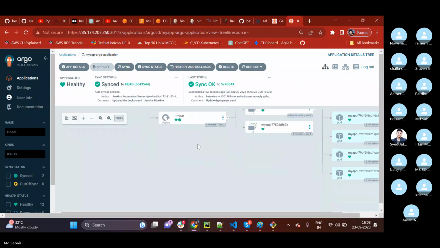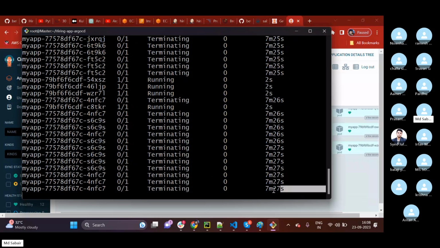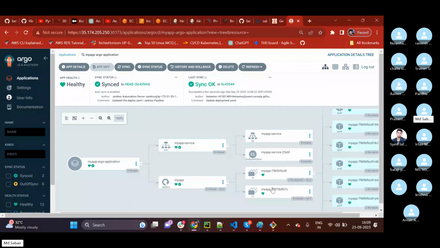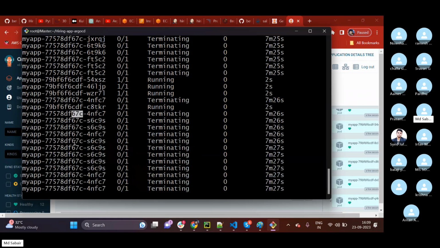So now if you see this, it is terminating all the previous pods. Okay, that means that replica set has been deleted. Now it will try to create a new replica set with the number 79B. Currently it is 67C. Okay.